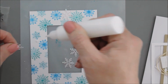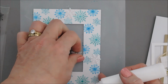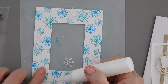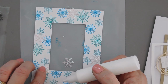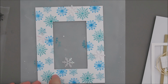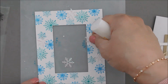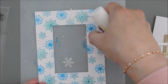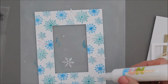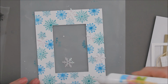I'm going to put one here. I will put one over here. No, I don't want, try not to put one down here because we're going to put a heart down here. So let's fill in the other areas. So we'll put one over here. And we will put one down here on this side. Well, put one over here maybe.